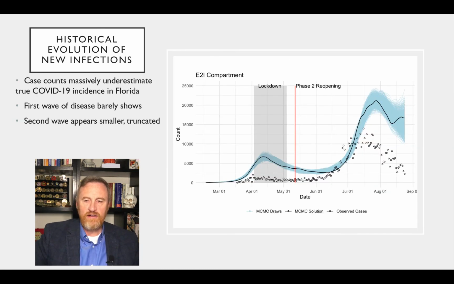If we look a little closer at Florida, and we look at the periods when Florida was under a state of lockdown, and we also look at when their phase two reopening was, right? Now keep in mind the dark line indicates the number of people that are being infected, and the circles are the reported cases. You can see massive underreporting during the initial lockdown of Florida through April to May. So significant underreporting here. And then even in their second wave, we can still see that that is undercounting the number of cases of those with coronavirus in Florida.